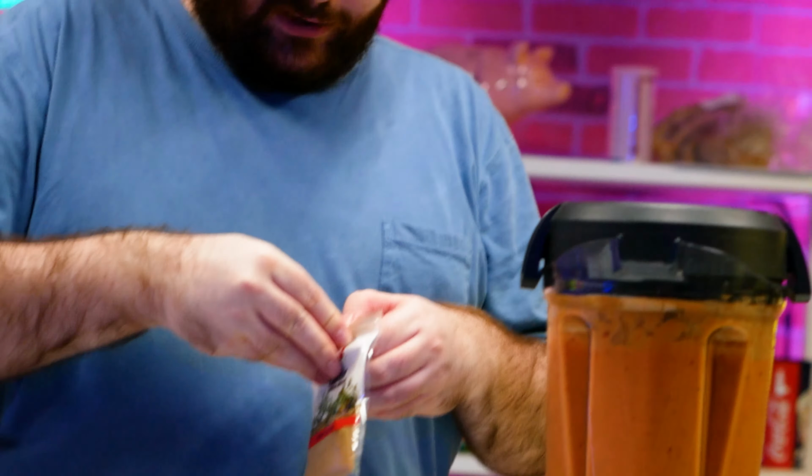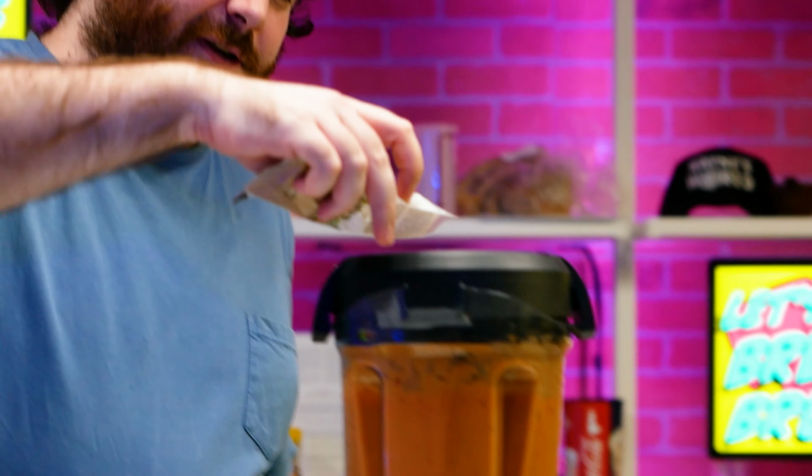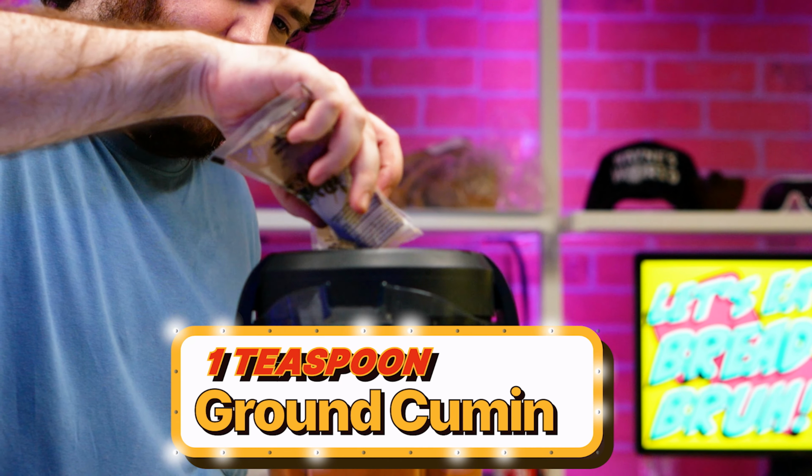Here you go. I forgot an ingredient. You could put it in when you soaked all the vegetables, like put all the salt on them and stuff. You need like a half teaspoon or a teaspoon of cumin. This is optional, you don't have to use it.